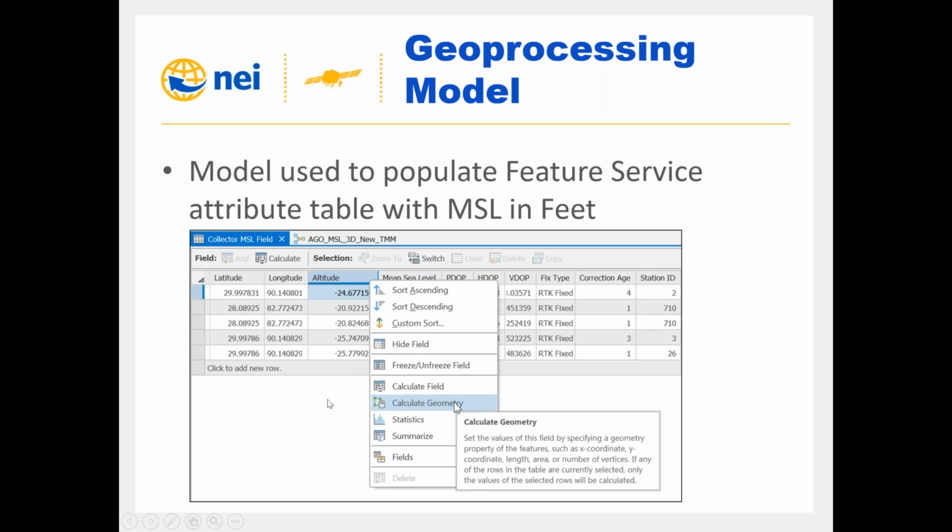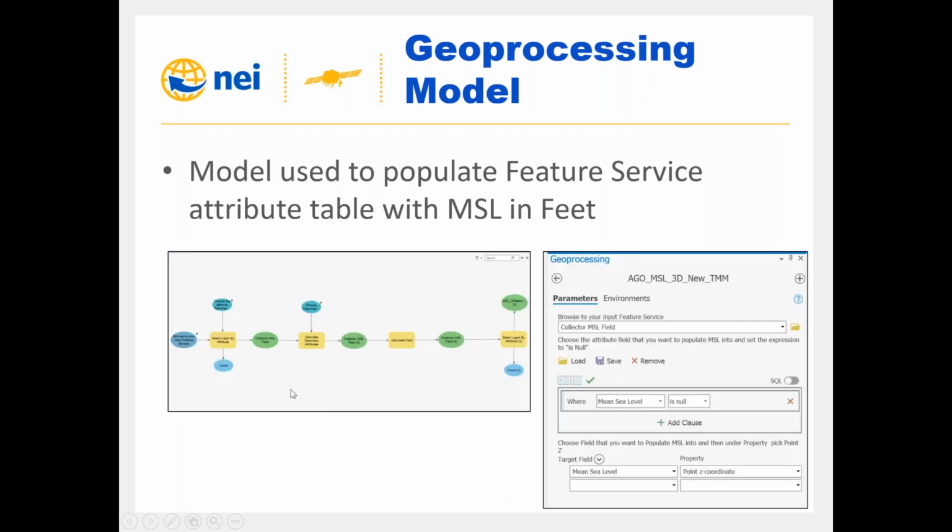So I took this a step further and wrote a little model that says, all right, I have a new field called mean sea level. I run a model on that calculates the geometry, then it runs the meter to feet conversion. And I added a couple things in there, so when I run the tool, it only populates any attribute where my mean sea level is null, so there's no data in there.